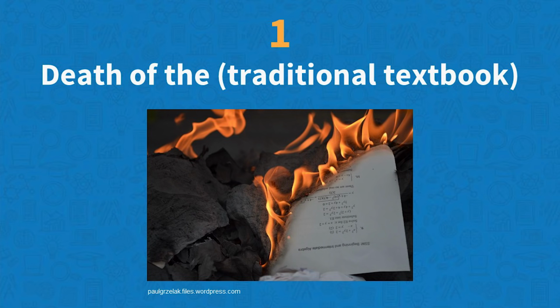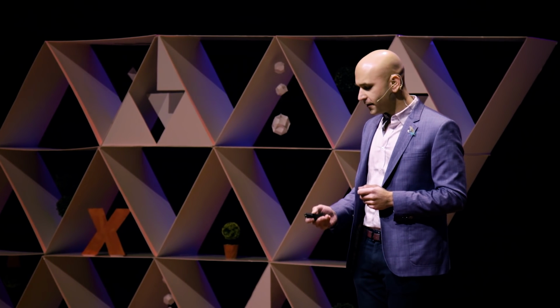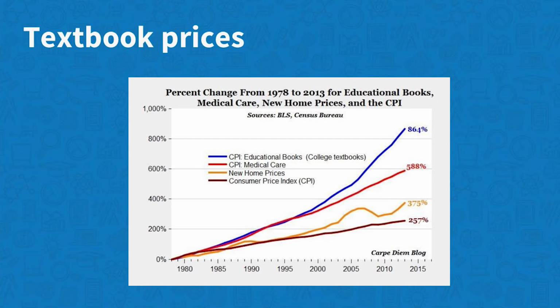First off, this is something I think many of you would like to see happen. We will see the end in the next few years of the traditional textbook. Here we have a chart that some of you might have seen. It maps textbook prices. As you can see, there's CPI.